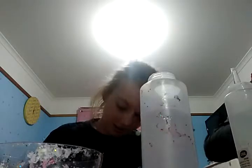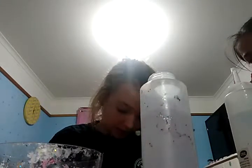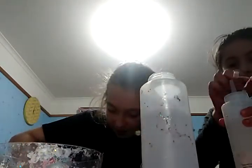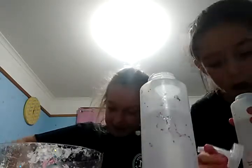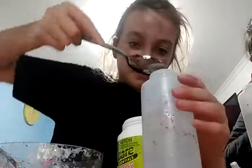Okay. I know how to though, because I saw Mum do it a second ago. Can you see like the dots? Oh, so close. Yeah, you can see like the fizzy bits. Can you put some in mine? I really need a spoon. Just pinch it. I did! I need a spoon to put it in though. It's just like water at the top and then you dig under it, it's fine.